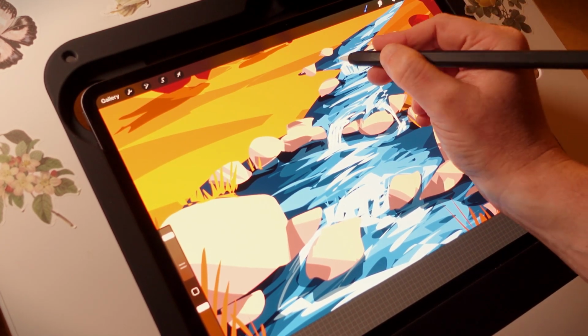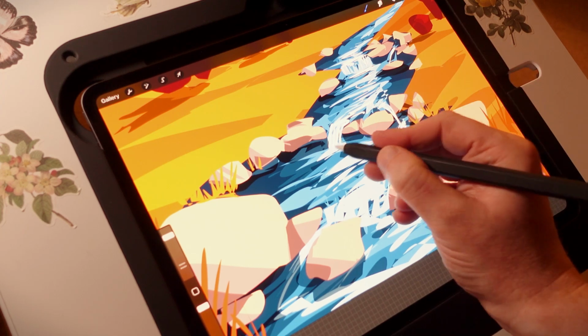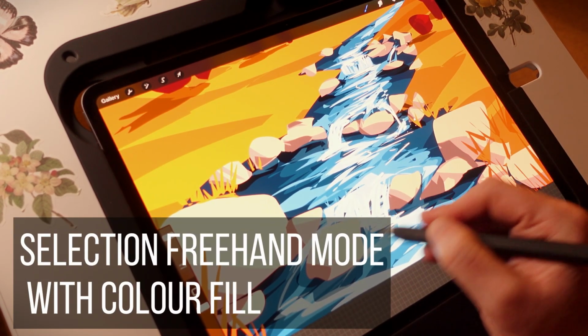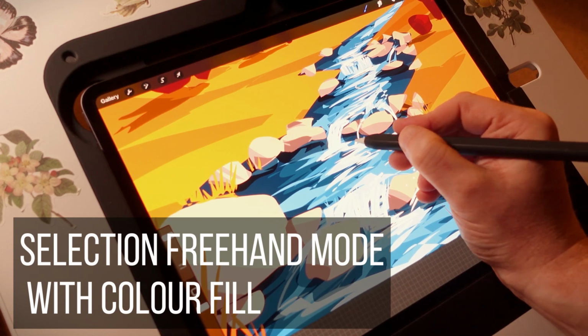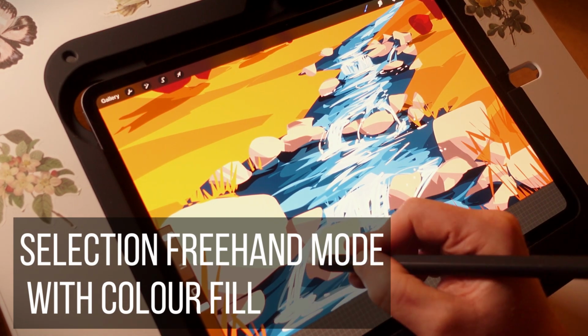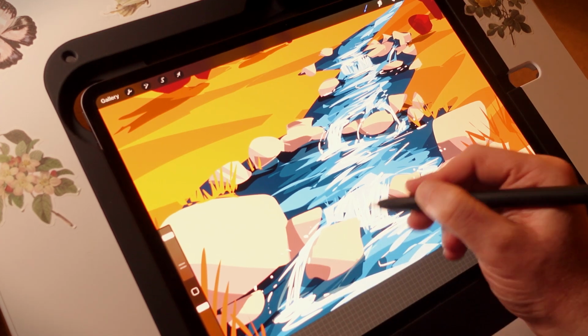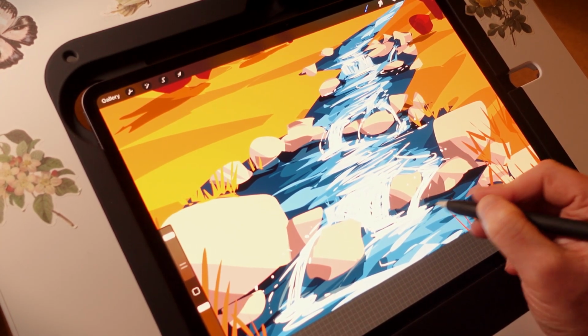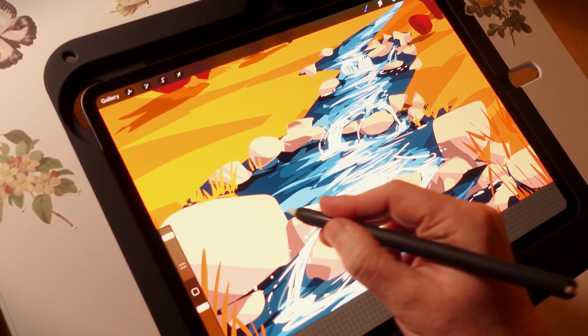So one thing to note here is in my other videos, if I haven't made it clear, I use the selection freehand tool with color fill on, and that's how I block in all these colors. But now and again I use the brushes, not very often. But I want to make it very clear that it doesn't matter which brush I use, and half the time I don't even know. It doesn't really matter.